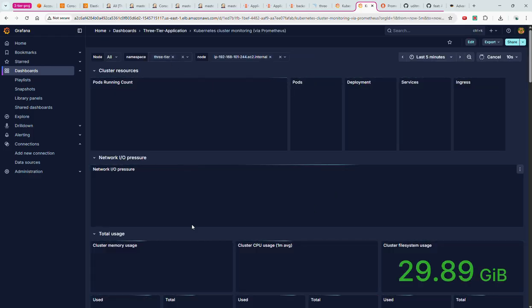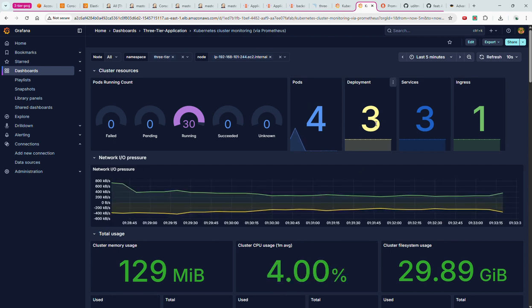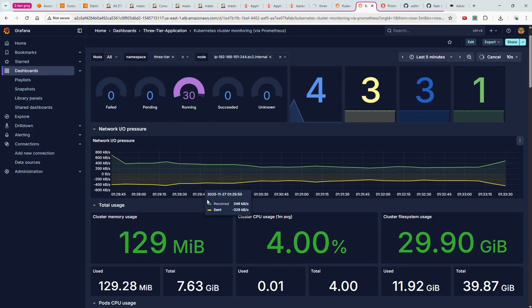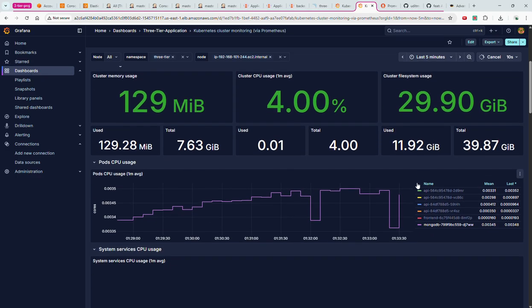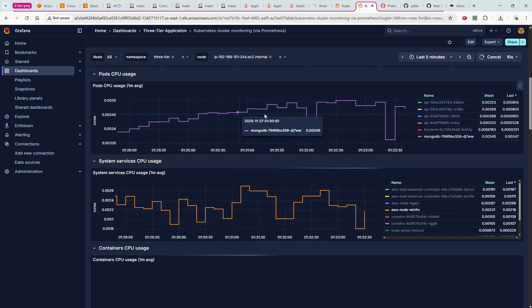So it displays the information: how many pods are running, how many deployments, services, and ingress there are, how many pods in total are running in the cluster, the network IO, memory usage, CPU usage, and file system usage. It shows everything.